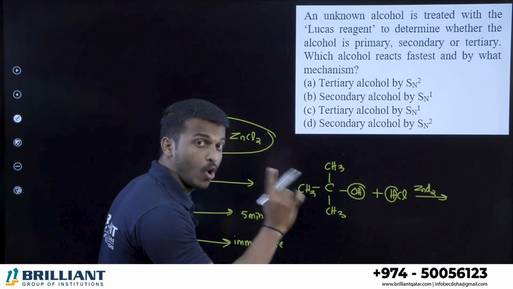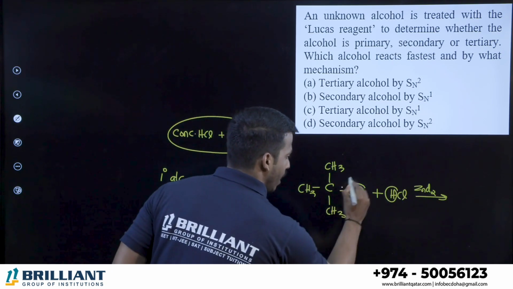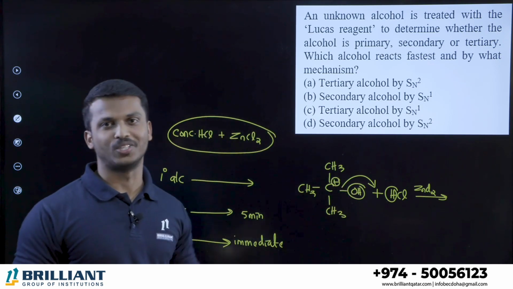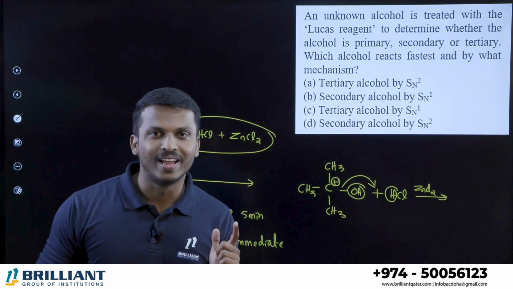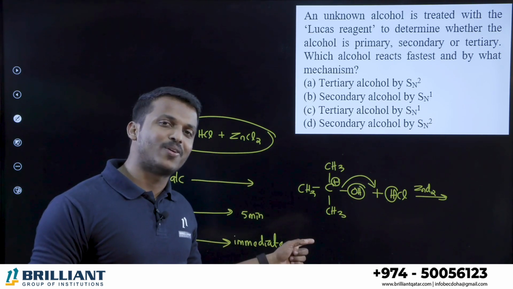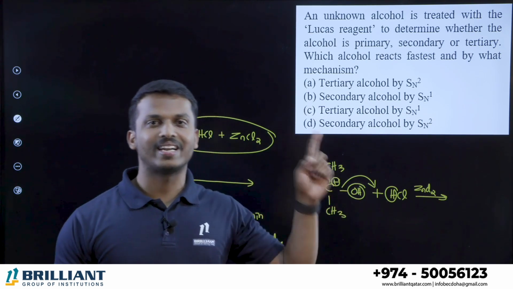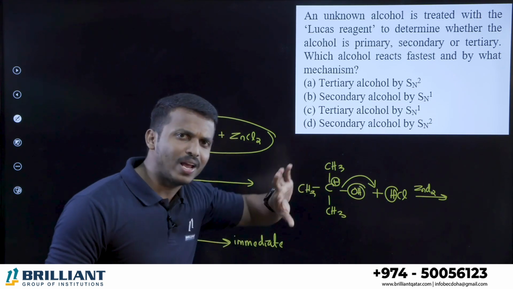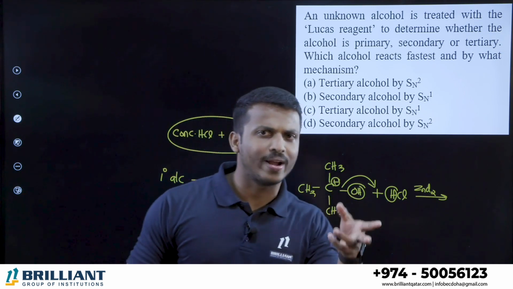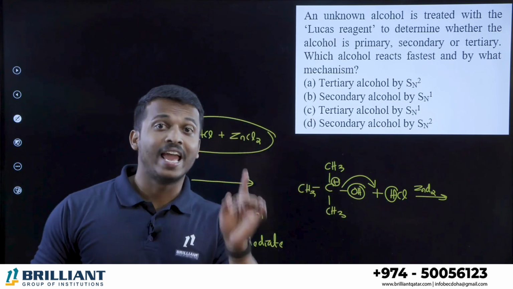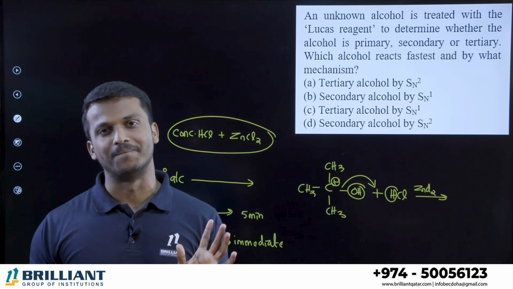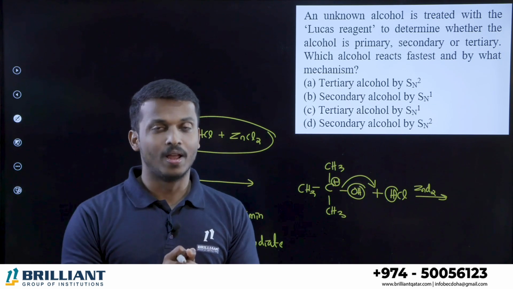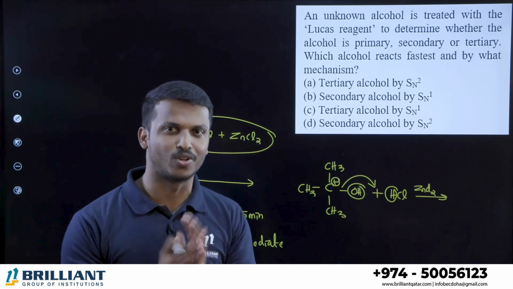Okay. First step is what? OH removing. If this OH leaves the system, what is the charge on this carbon? Positive. It is a carbocation, right? What is the carbocation stability order, dear all? Tertiary greater than secondary greater than primary. So carbocation stability depends on SN1 or SN2 mechanism. SN1 mechanism. SN2 mechanism only follows which one? The steric crowding, right? The more the steric crowding, the less the SN2 mechanism.